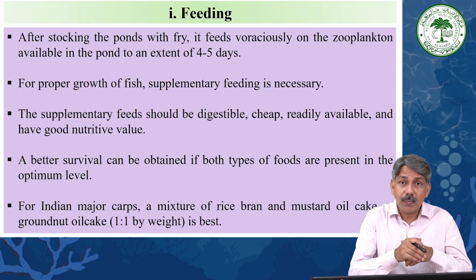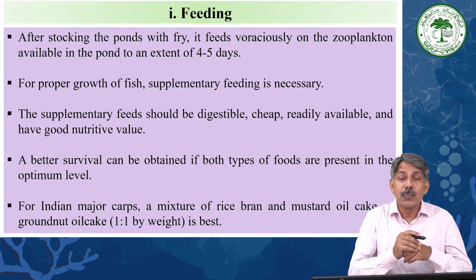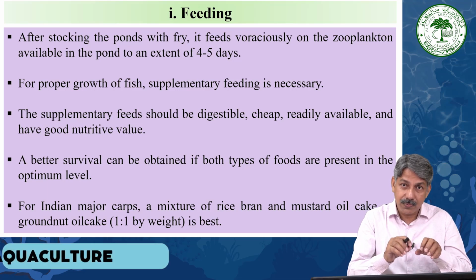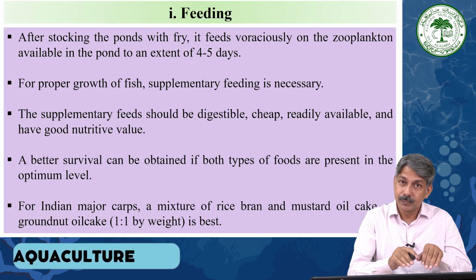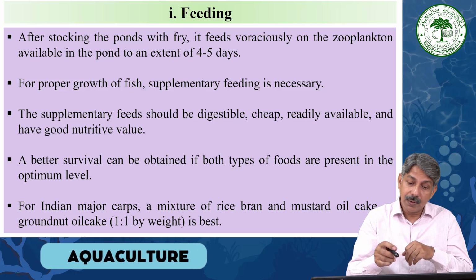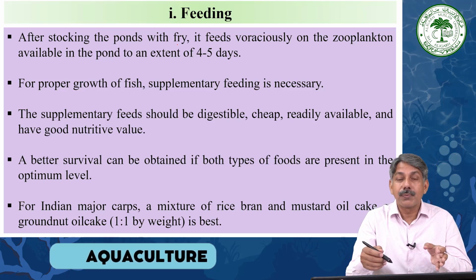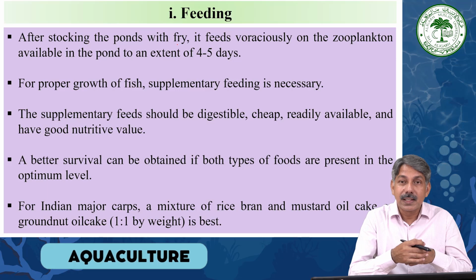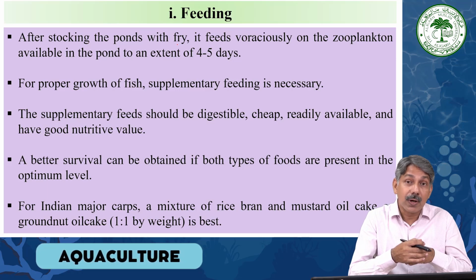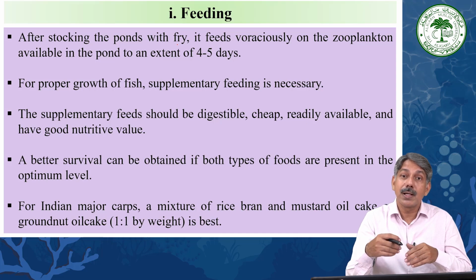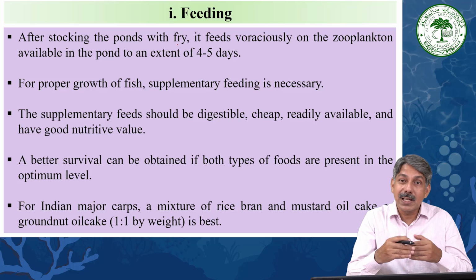Feeding, if you remember my previous lectures, I explained to you that feeding is the most important input cost in aquaculture, in fish culture. So if we are able to manage feeding or minimize the cost in feeding, we can increase the profitability. After stocking the ponds, the fry feeds voraciously. We all know that fishes grow at a very fast pace in the early stages of their life. So they require more food and more frequent food, not only more quantity in terms of their body weight, but they require to be fed many times in a day.